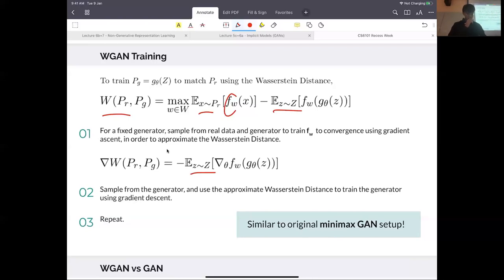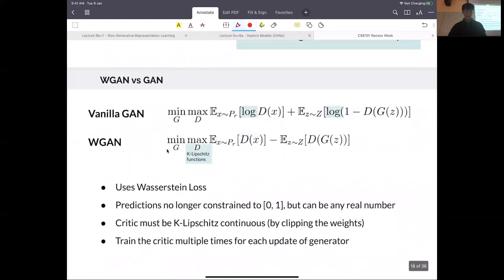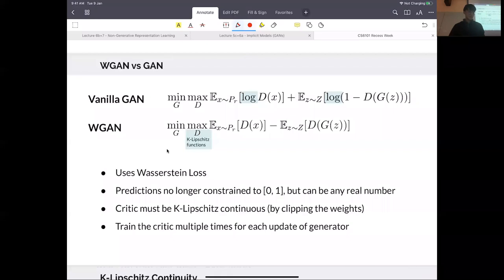So in a way, I hope you realize that our f actually refers to our discriminator, right? But in this case, technically, its job isn't really telling the fixed samples apart. What it's trying to do is learn this k-Lipschitz continuous function to help compute the Wasserstein distance, right? So comparing to the original GAN, we have this, and similarly we still have this, so we still end up with this minimax setup. The only difference is the logs, and that our discriminator has to be a k-Lipschitz function.